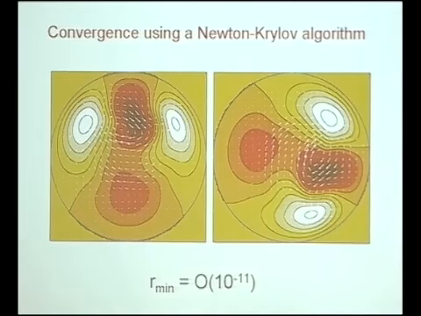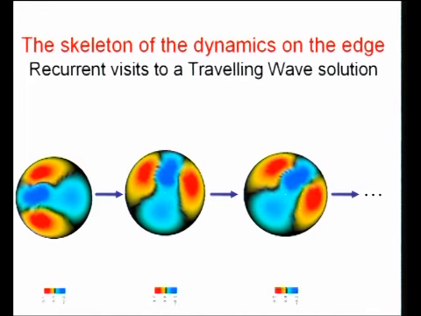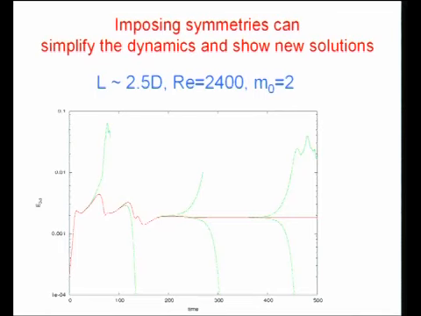So this leads us to the idea that this edge trajectory that we were studying is actually going from the neighborhood of one of these traveling waves, then leaves this neighborhood, comes back to the same traveling wave but modulo shift, leaves, comes back again, and that possibly this laminar-turbulent boundary, at least this trajectory, could be structured around this network of traveling waves, and that they would be linked by heteroclinic or relative homoclinic connections.